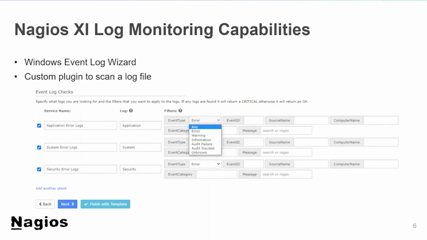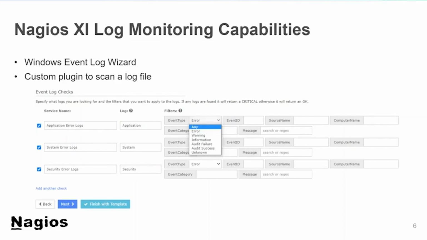So in Nagios XI, log monitoring there is effective, but it's very rudimentary. It's basic, it's simple. So one way you could do log monitoring in Nagios XI is that you could create an XI plugin to scan a given log file to look for a specific error, or maybe the number of errors in the last certain number of minutes, something like that. All of the log data remains on the host that's being monitored, and running more complex queries that involve more than one host is not very feasible.